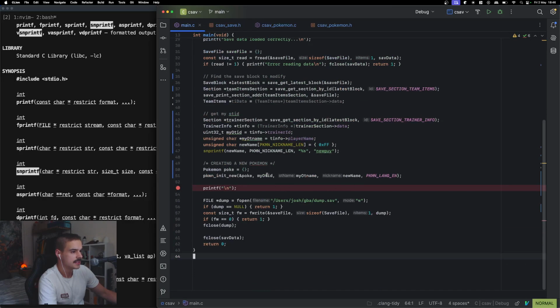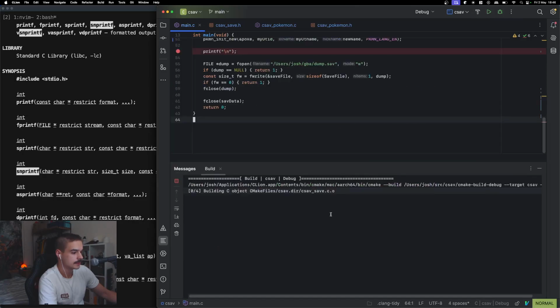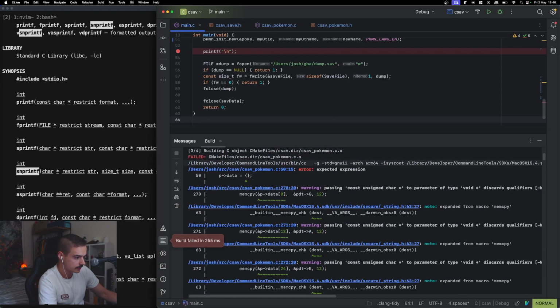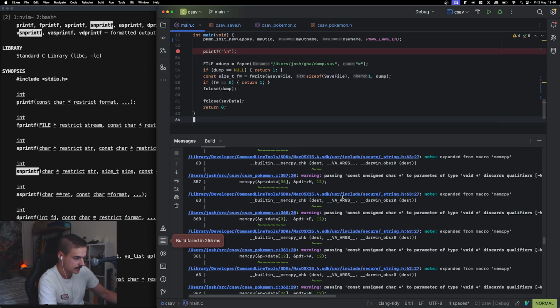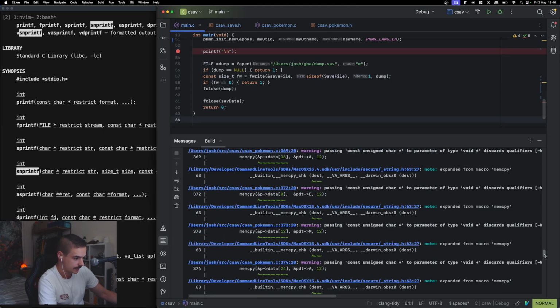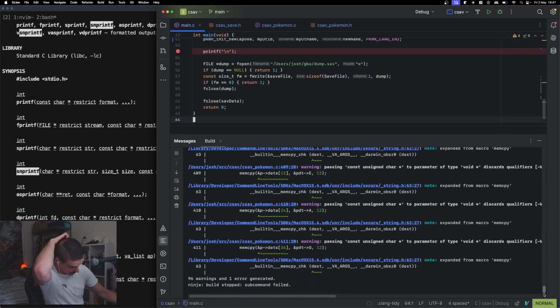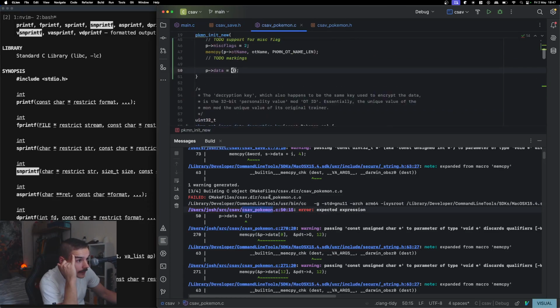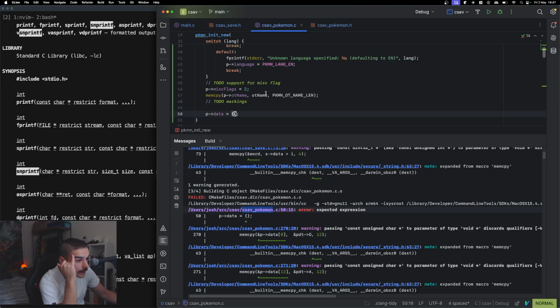So let's see then what Pokemon looks like. Can we build? We cannot. Because it expected an expression when initializing that data, and then the rest is... Oh, it really doesn't like how I'm using memcpy, but sure. Okay, so here... this needs to be filled with something, I assume.